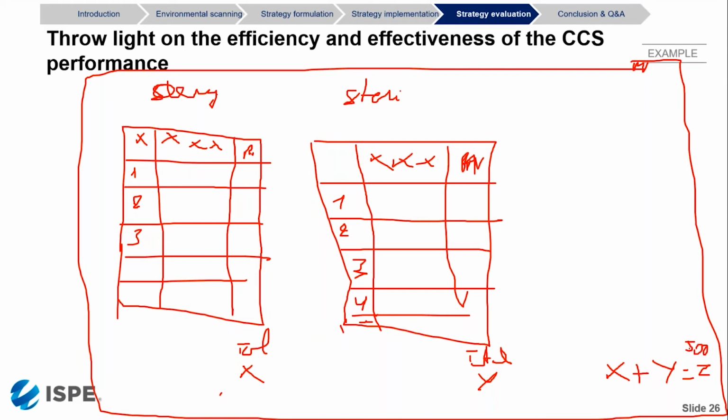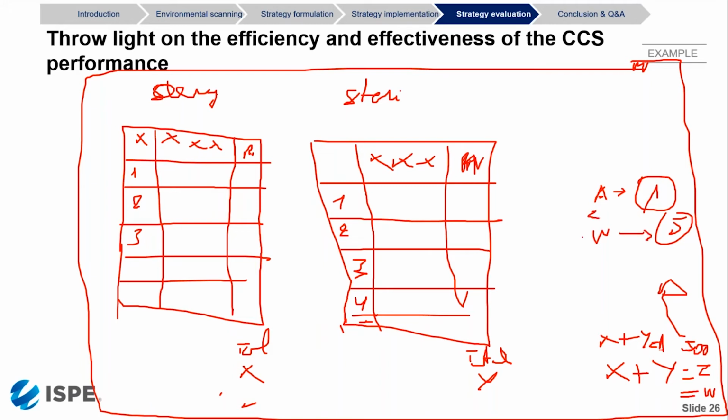Either you take this number and put it into the RPN, or to make it easy to understand through a graph, you put this number into a scale that is between 1 to 5. You will need to identify the maximum RPN I can have for X and Y, and X plus Y equals, for example, W. This is the maximum RPN, so that would be equal to 5. And then you look at the minimum RPN I can have for X and Y. In that case, for minimum RPN, X and Y will be equal to A, which is related to a 1, W is related to a 5, and then Z will be the number divided over the scale to get which number, 2, 3, or 4. Am I clear?